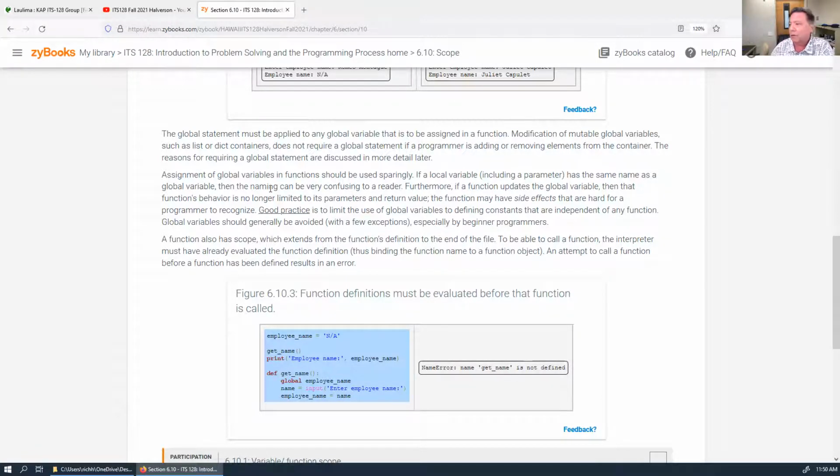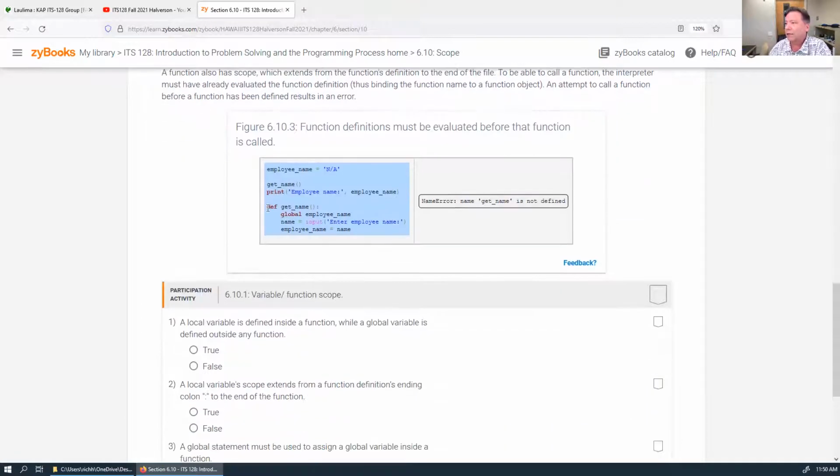But in Python, what they're saying is that before you can use that, the Python interpreter has to know what that is. And this is what tells the Python interpreter what that is. So this has got to be up above. That's why all the function definitions are at the top.